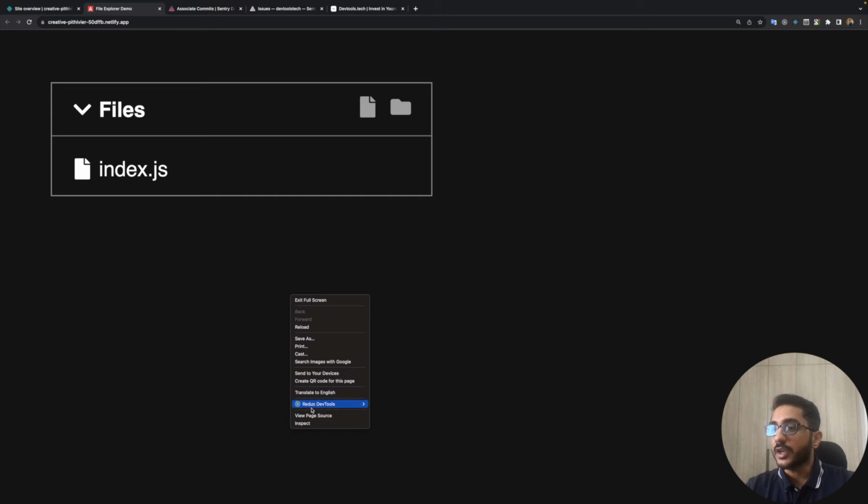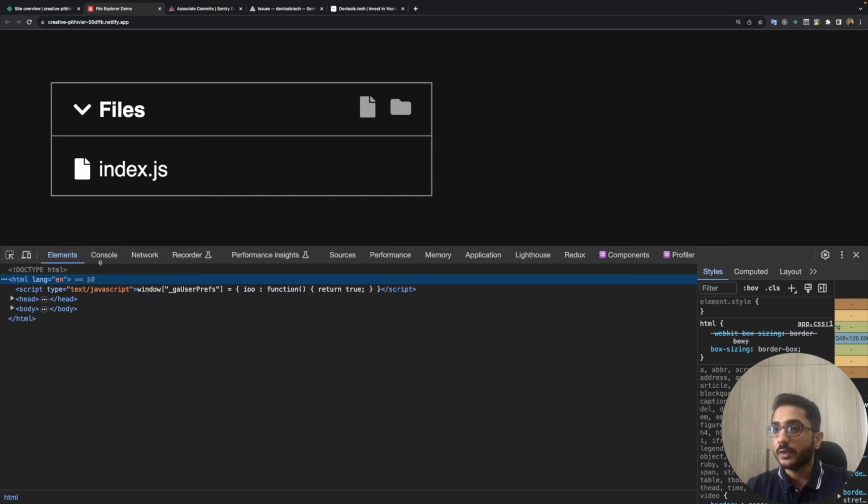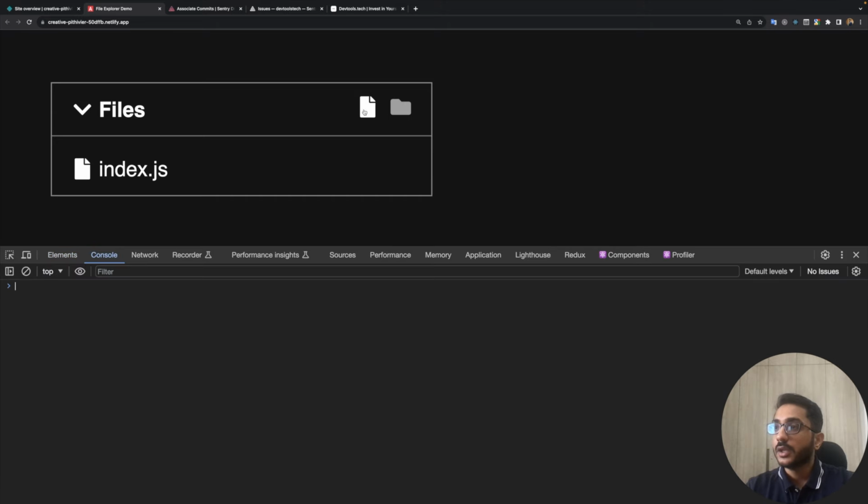So first of all, I'll check the console, that when I click on the file icon or the folder icon, is there an error? So I'm currently clicking it and nothing is there. So my aim here is to check whether there is any runtime error, something like cannot read property of undefined, something of that sort. So that would give me a low hanging fruit that I can see the runtime error, I can see the error stack trace, and maybe that would help me identify the root cause.